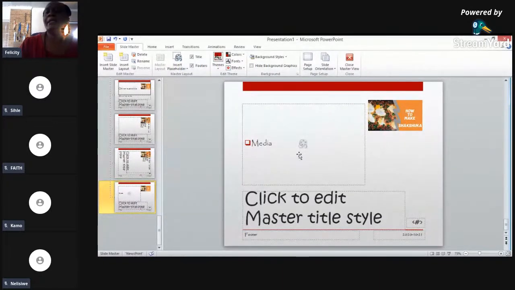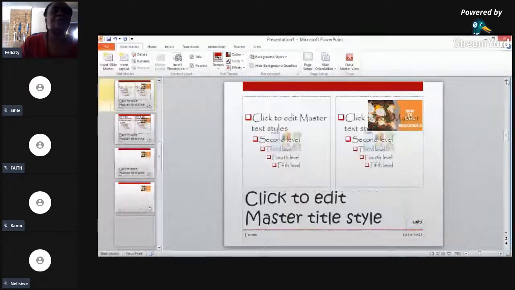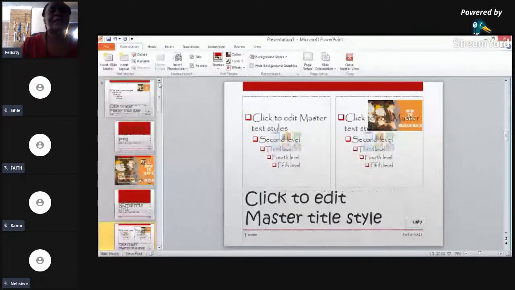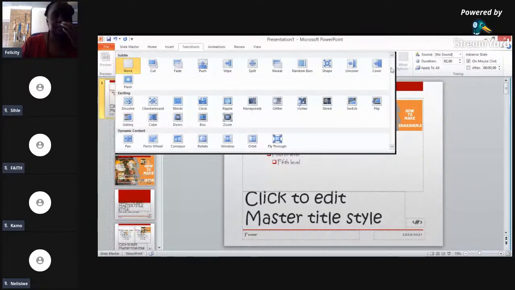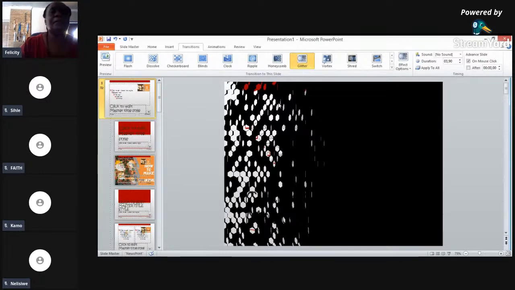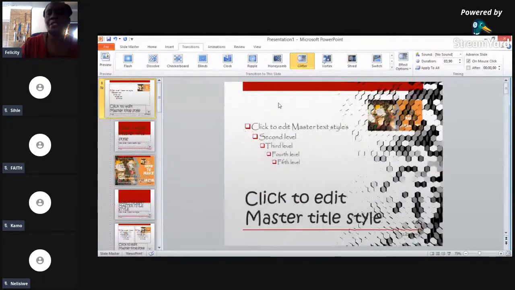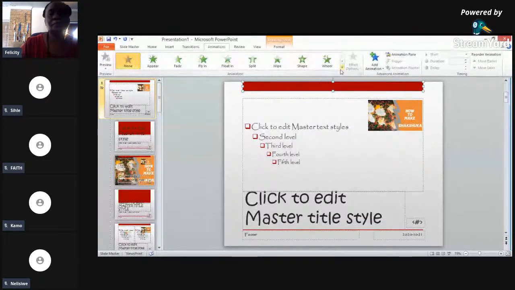Okay, and then the next thing that I also want to add to all my slides is that when they come in, they must have a transition, say, glitter. So all my slides, when they come in, will glitter. And then they must all have an animation. So the title, when it comes in, must be animated and must appear when it comes to the screen. And after appearing, it must be emphasized with the fill color.